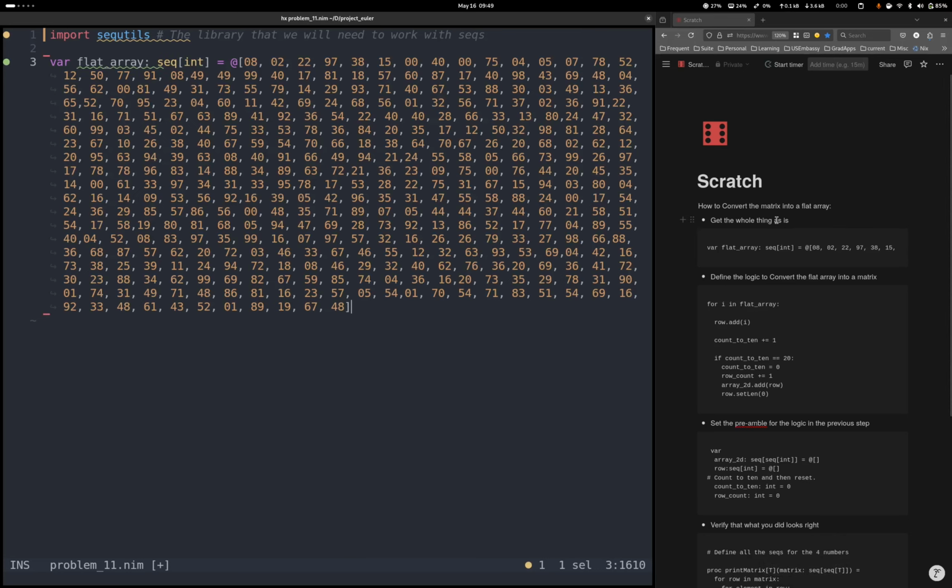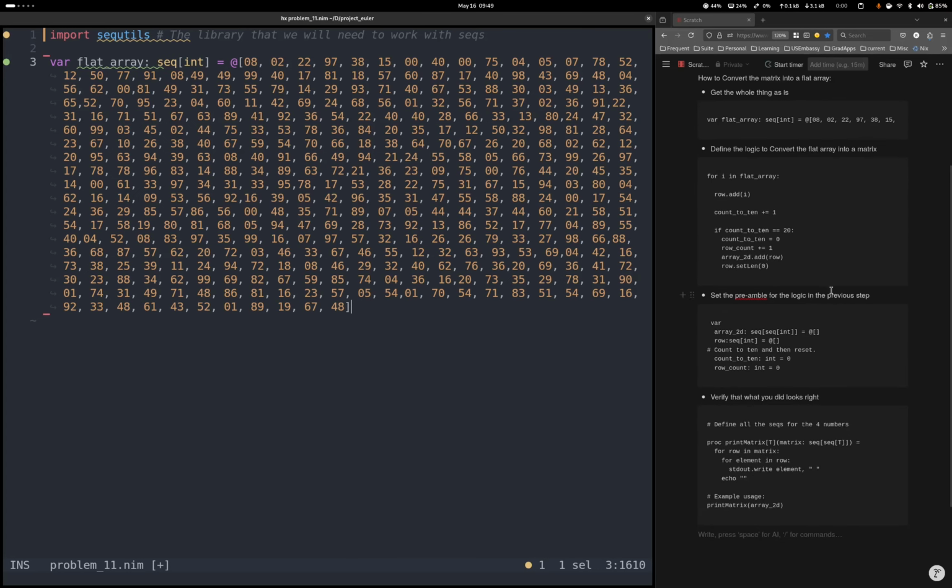Something I'm doing is making meaningful snippets that I'm keeping here on the right and copy pasting those snippets into my editor to spend less time doing the typing and more time doing the actual logic. I hope that's okay. It seems reasonable to me to spend less time typing and more time explaining the logic. So I copied the whole thing over and pasted it as a flat array.